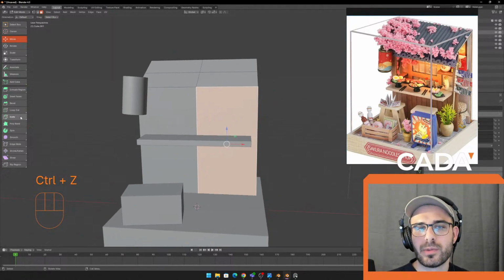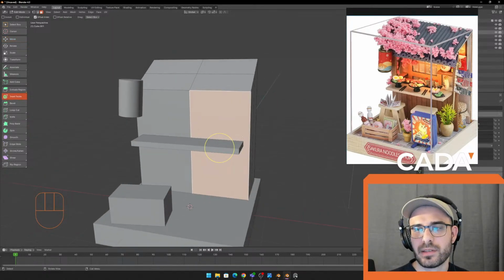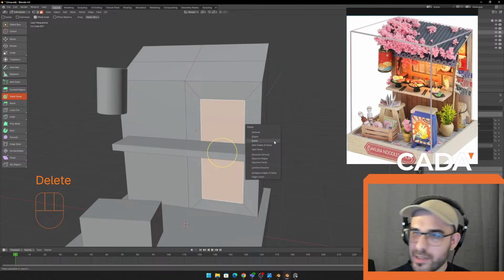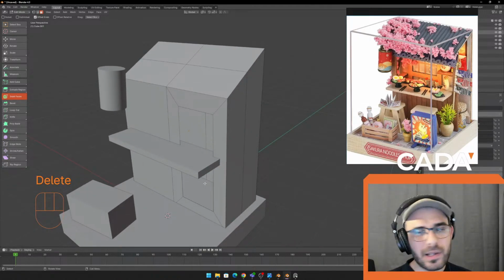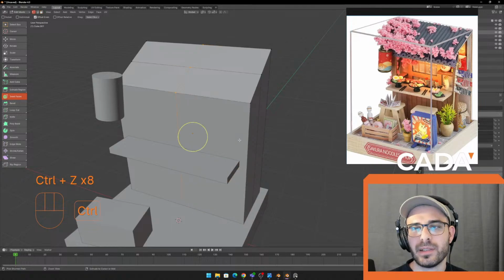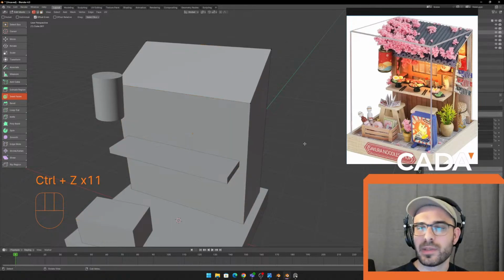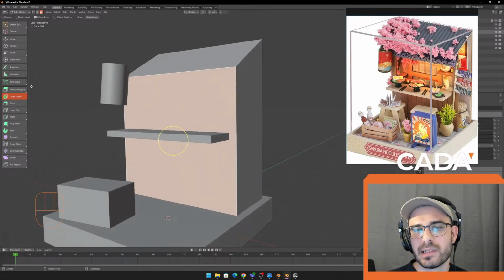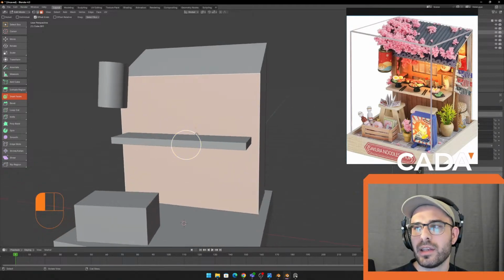We have other tools like inset faces. If we click that, it'll sort of do this. And if you're very quick, you might think, oh wait a minute, that's kind of all we need. We kind of need to make a hole inside the mesh, right? So I'll show you some more of these as we need to use them. But for now, you can go into face select mode, select our front facade, and then inset.